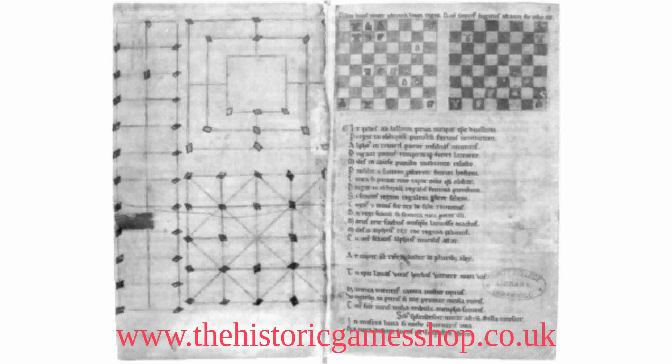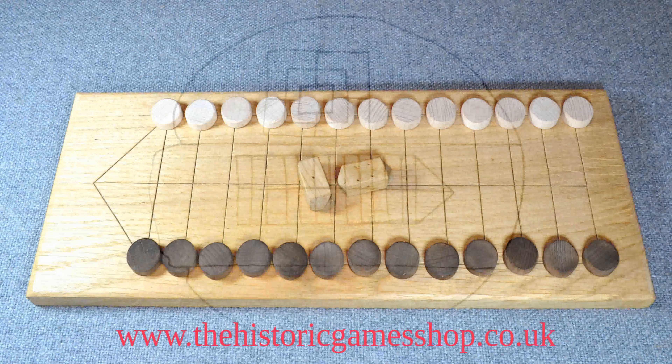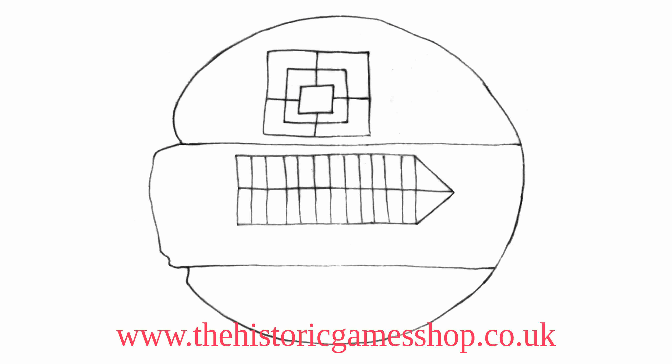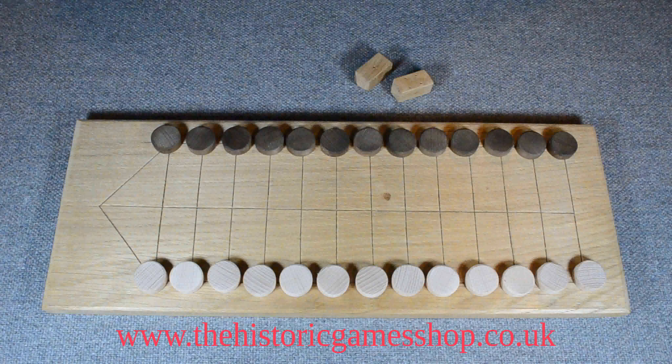There are other finds from archaeological sites within the medieval ports from the 14th and 15th century. The find of a cask head on the Mary Rose, Henry VIII's warship sunk in Portsmouth Harbour in 1545, is the last known find of the game in Britain. A game known as Daldos with a very similar board is known in Scandinavia from a few coastal sites around 1800. This evidence suggests the game originated in the Mediterranean and moved up in some form or another to Novgorod and probably into coastal Scandinavia and down the trading routes of the Baltic Sea to Britain, where it was mostly a game played by sailors. Unfortunately, as far as we know, the game has not been mentioned by name in any medieval manuscript, so we are calling it the game with no name.